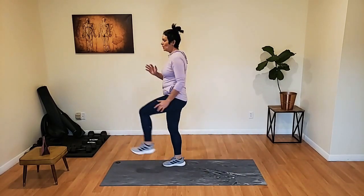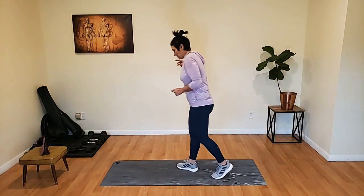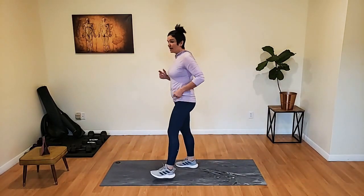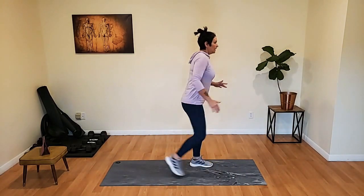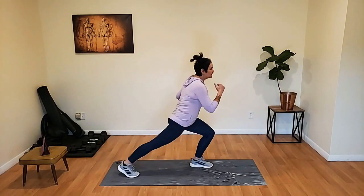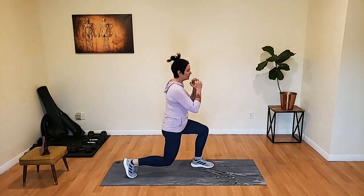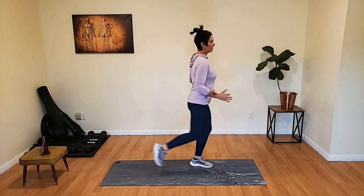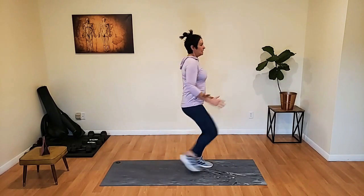Exhale at the top, rest for 10. We're halfway through these. 2 more rounds on each side. I'm going to show you what it's not, okay? It can be easy to start doing this right here, right? It's not a step back, it's a full-on lunge. Really get in that bend in the knee.